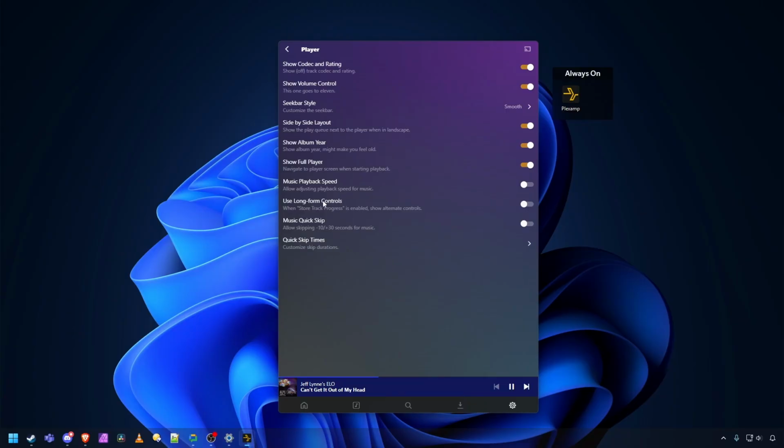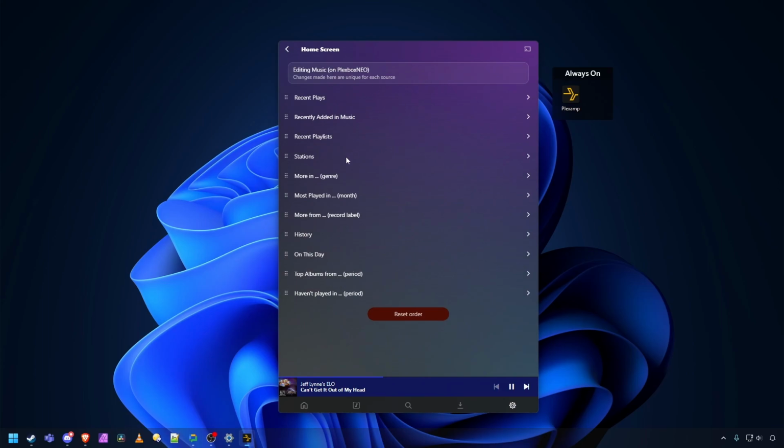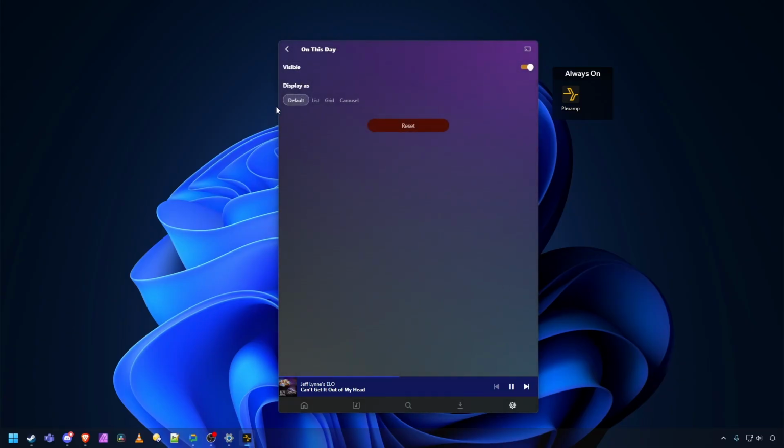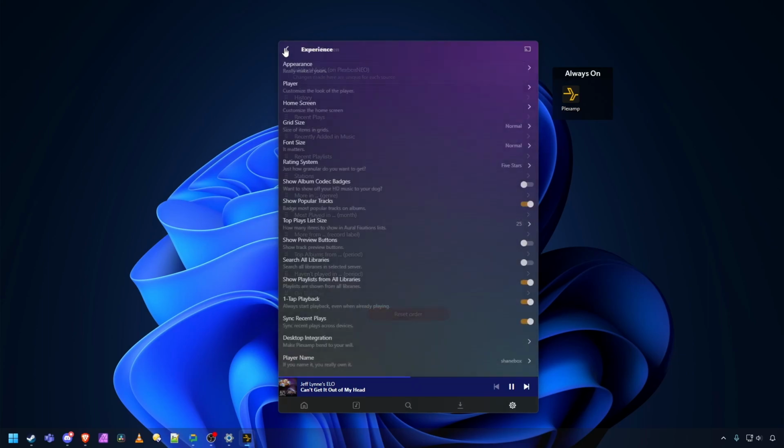I mean, you could sit here all day and dig through these, but skipping sometimes can be useful too. So your home screen, here's where all of those sections are laid out. So if you don't like where one is, you can move it. If you don't like having one of those, you can just hide it, right? So it also lets you do this on a per server basis. So maybe you want one configuration for your server, but your friend's music server, you want it to look a little bit different. So that's all completely customizable on a per server basis, which is pretty neat. So now I no longer have that one section and I don't have to see it anymore.